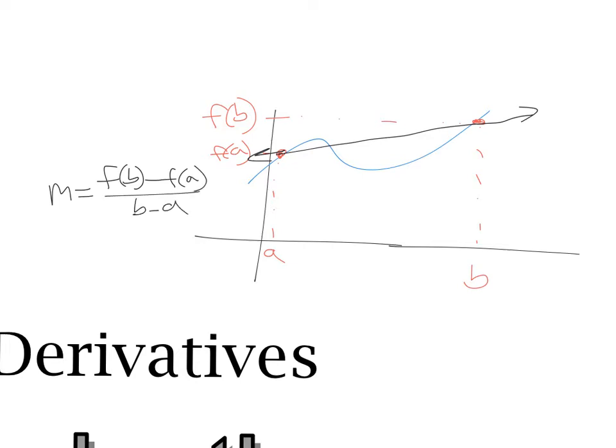Well, all the mean value theorem says is that somewhere along this curve, there must be at least one point that has a slope that is equal to the slope of this line. And on this one, there's probably 2. There's probably one right around here, and there's probably one right around here. Right? So there's these points where the slope is going to be equal. And so what we would say is if it's equal to that, then there must be some value that we would call C, where the derivative of the function at C would equal that slope. That's it. It's a really simple concept.